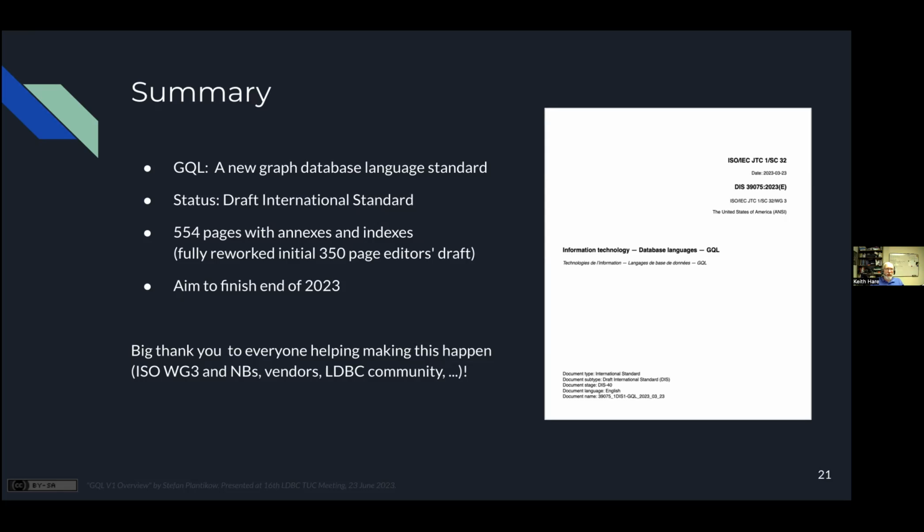WG3 will not be writing tests, but it certainly would be great if a vendor or multiple vendors worked on expanding, say, some of the OpenCipher TCK testing for GQL, and that's a discussion I've been in on the edges of, but really can't say anything about when something like that might happen. Thank you. Okay, one more question from Alistair.